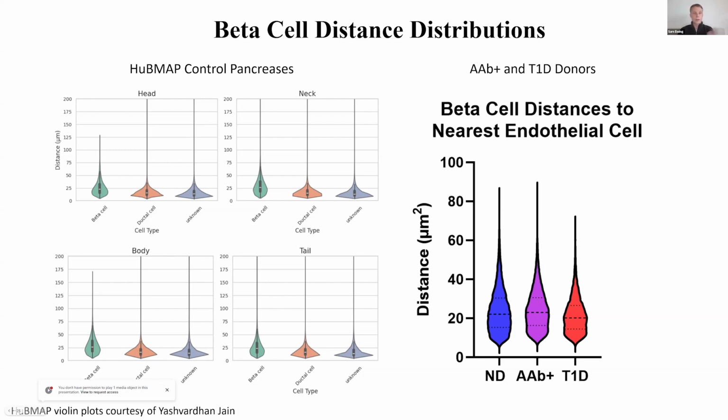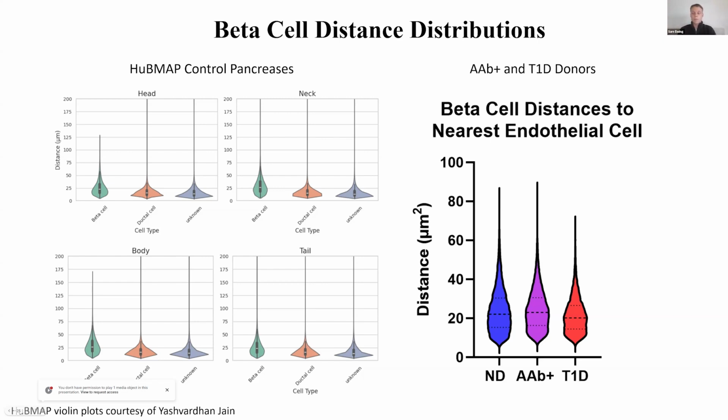And then the graph on the right is some of the more recent data that I've been looking at, where we can see the 3 different groups: control on the left, the autoantibody positive donors in the middle, and type 1 diabetes on the right. You can see that it looks like there's a trend towards shorter distances in the type 1 diabetes group. This would be in agreement with the paper that I mentioned earlier, which saw an increase in the density of vasculature within the islets. That would probably shorten the distance a little bit to any of the beta cells that are still there.